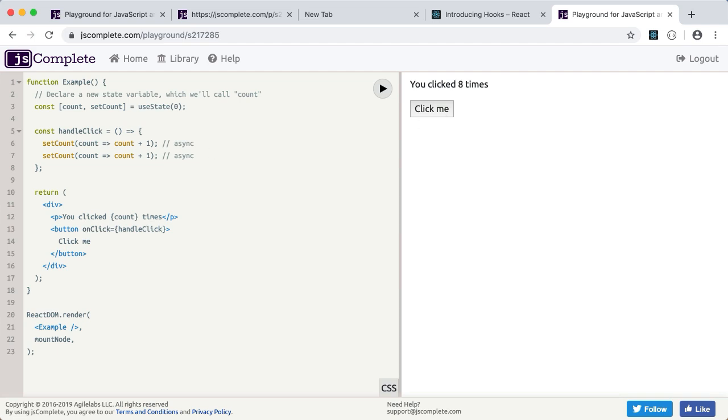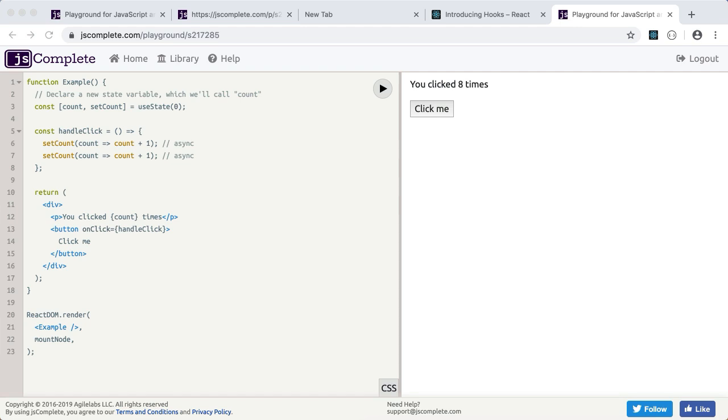So that's an important question, right? You need to always remember that React batches things for performance. And that's why all the updater functions are asynchronous. And that's why you need to use the callback version of setState when you need to update the state.